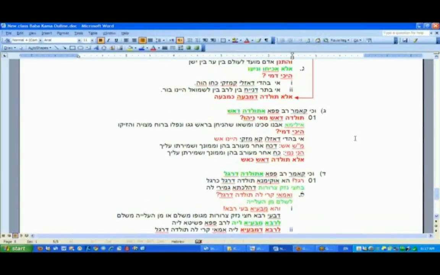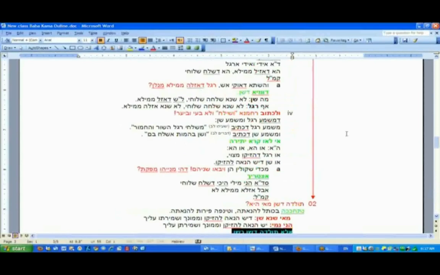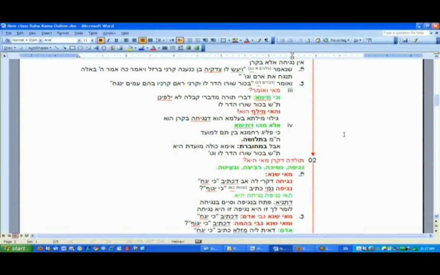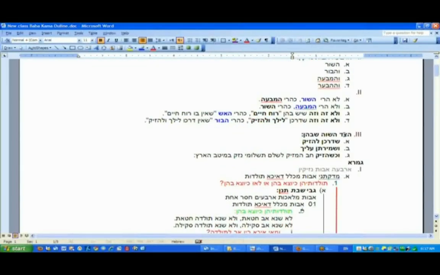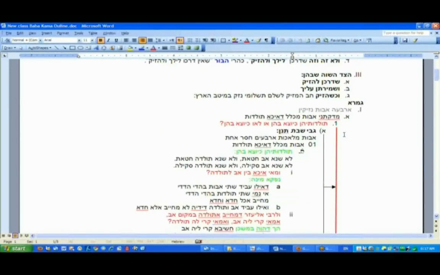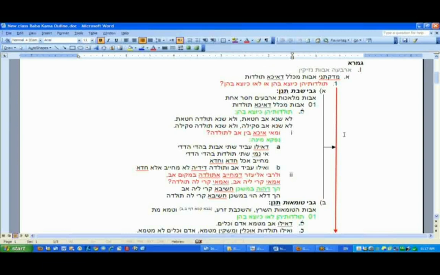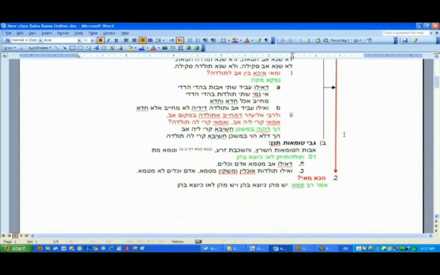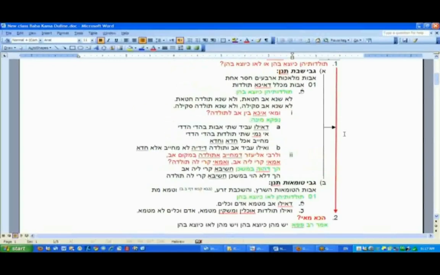So here you have what I call visual logic. What I do with these three colors is just to identify what the original statement is, what the questions are, and what the answers are. And whenever there's a question on the question, I indent one. That forms a visual view of the Gemara, which makes it very easy to follow when you're giving a class or when you're learning.